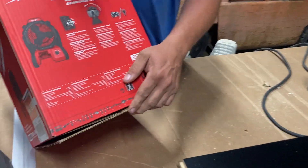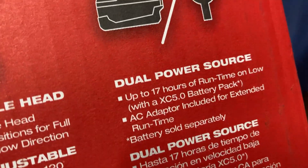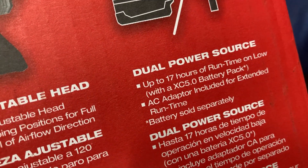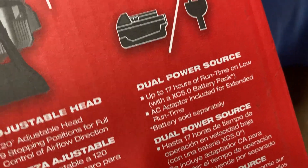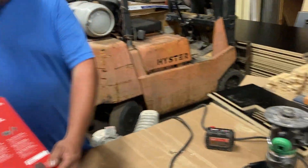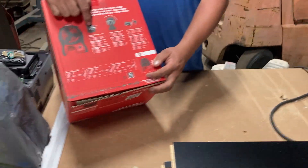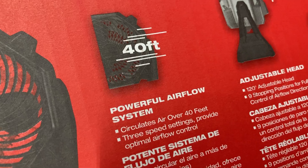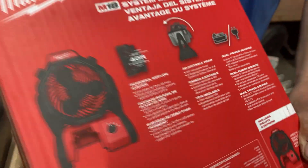Let me look at this and we'll see what it actually says. Read that line right there — 'run time, dual power source, up to 17 hours of run time on low with an XC5 battery pack.' That's pretty good — 17 hours! I can believe that. A little electric motor, and a lot of the fan is just the blades. It's blowing 40 feet — 'powerful airflow system circulates air over 40 feet, three speed settings provide optimal airflow control.'